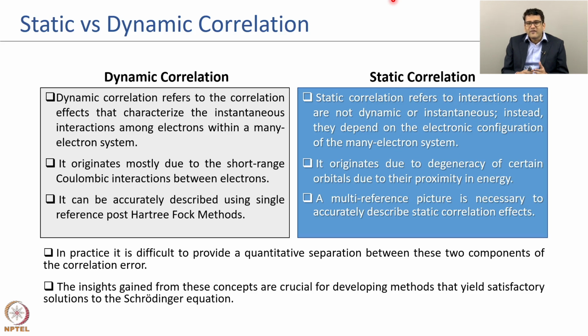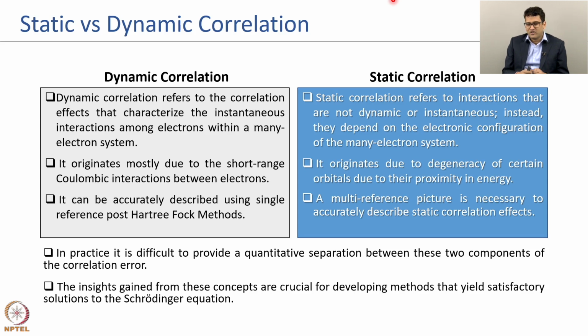So, it is very difficult to separate static and dynamic correlation. Most of the time you can actually take care of some of the static correlation by using higher order correlation methods meant for dynamic correlation, and vice versa. What has a clean definition is the correlation energy, what is missing in the Hartree-Fock is correlation. The separation between static and dynamic is not so straightforward, but then the question is why I am bothered to know what is static and what is dynamic, because for all practical purposes I will not be able to do a full CI calculation.